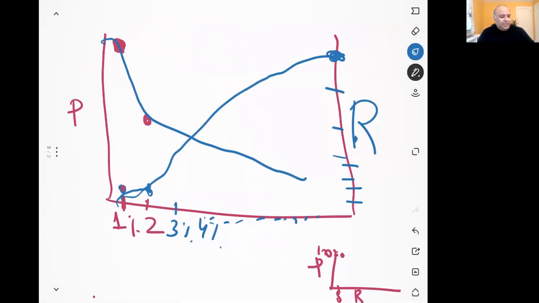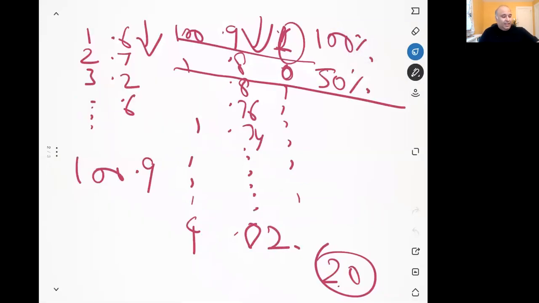Where does precision end up? What's the last point over here? If I said yes to everything, all the predictions were 1s, well, how many am I right about? What's my precision? Well, it's the base rate. What's my prior here? That's 20%, right? We had said 20 of them are positives and 80 are negatives.